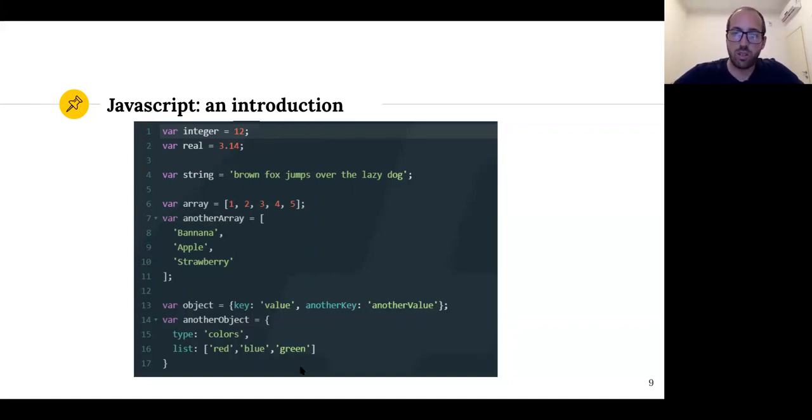But just to understand the gist of things, you can have an object, see these curly brackets, and two different keys, and the values for each of these keys, the key type and the key list, can be different. You have one key with the type with a string, and another key with an array, and it can get rather varied.